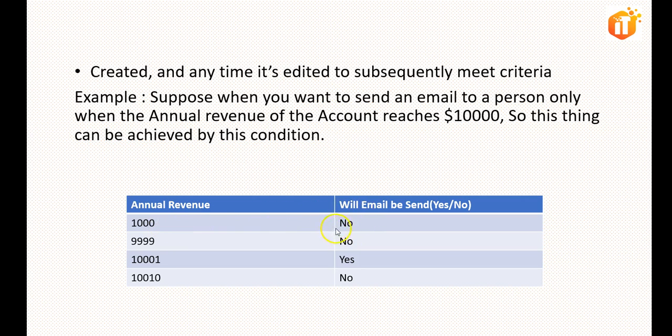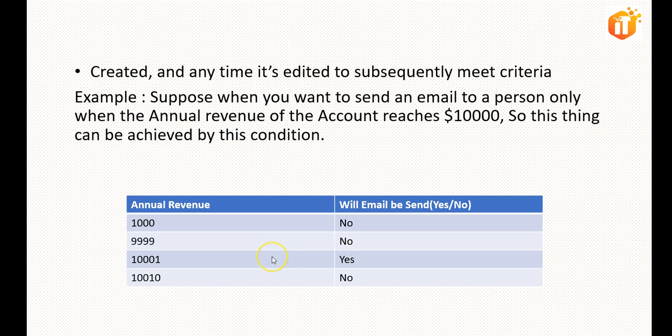It's not going to send you the email because your rule criteria does not meet. Your rule criteria says the annual revenue should be greater than 10k, but it's 1k. Will the email be sent? No. When your annual revenue is 9,999, will the email then be sent? It's not going to send you the email.